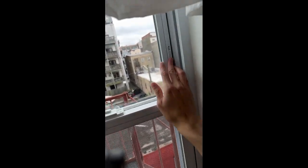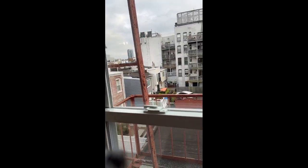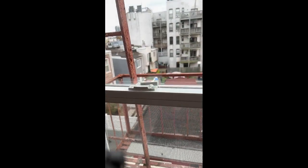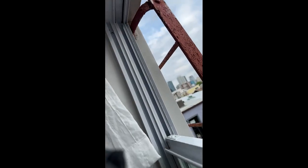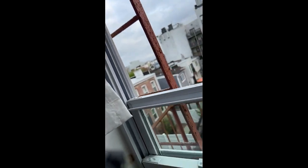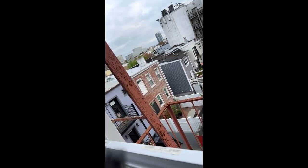If you guys want to see, I'm going to do something cool. All right, this is my window. Hold up. We're doing a little POV. I need to unlock this. So I go like this. Do you guys see? Oh, you can't really see the skyline from here. Hold up a second. Let me fall out the window real quick for everybody just to get the shot. All right, I'm sticking my head out the window.